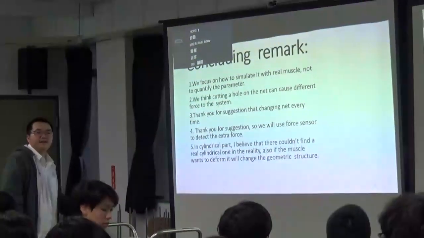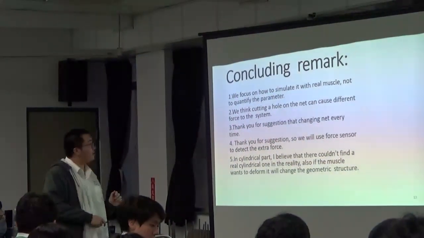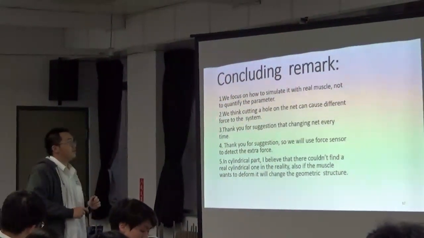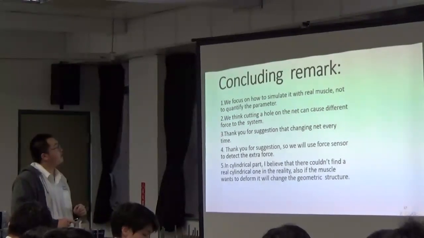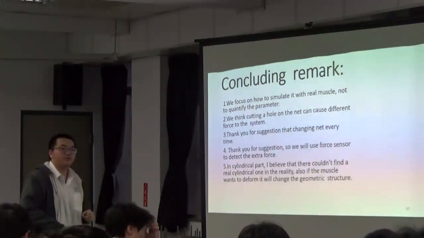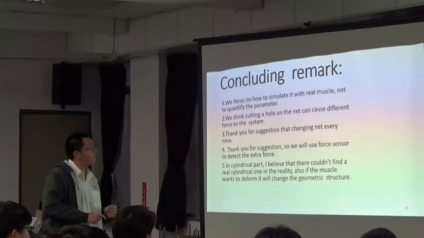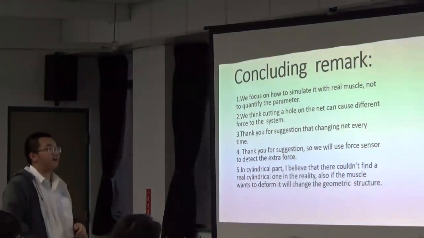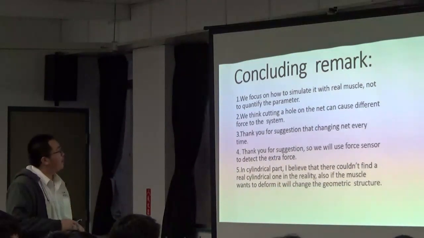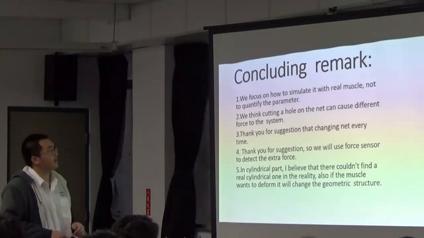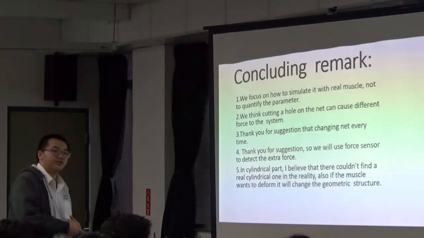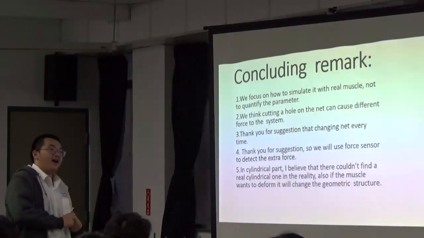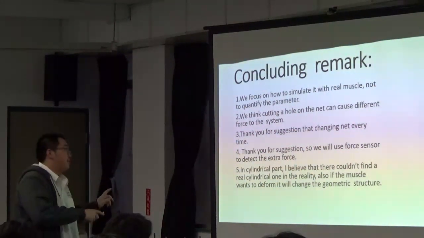Okay, so here's the concluding remark of the whole air muscles. So first one, still we focus on how to simulate with the real muscle, but to quantify the parameter, I do believe that, like what you said, to quantify the parameter is also another way to have a research in the air muscles. And second one, we think that cutting a hole on the net can cause different force onto the system, just like what I said. It's like air will be concentrated on the broken part.